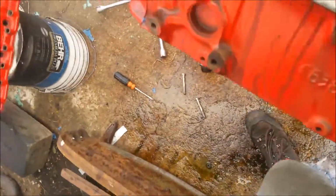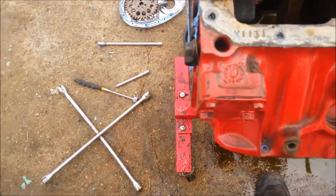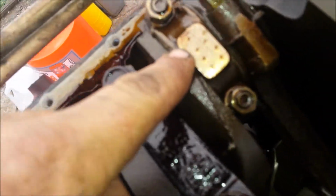Yeah, let's see what we have here. Any markings? Any markings? I mean, they look pretty standard. The connecting rods look pretty standard to me. I see these dents notched into them.